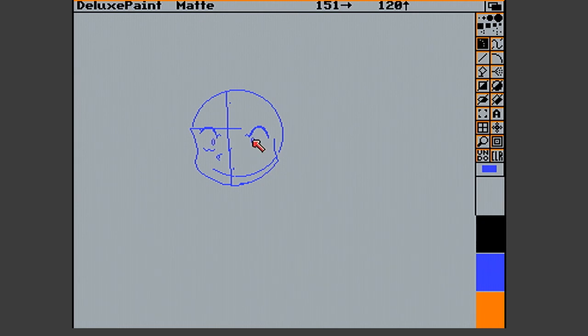Oh, I didn't actually want to cut that. So let's just make sure that's on the same line. I can make sure I'm on the same line by holding down shift. That will mean that the mouse doesn't waver too much from a horizontal position. So, as always, I'm using the line tool. This is pretty essential, I would say. I think if you were to try and do this with the freehand tool, it would be a bit of a fool's game, trying to draw the outline of a face. Even with an optical mouse, which is what I use, it's hard. So yeah, you want to use your line tool because that's going to give you the precision you need. Using the freehand tool is fine for when you get down to shading and stuff, but yeah.